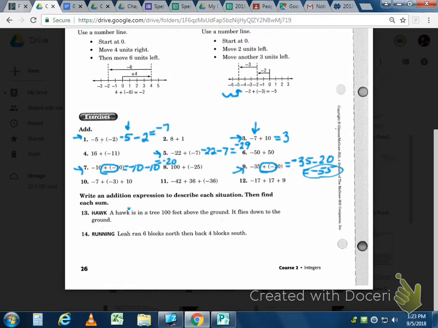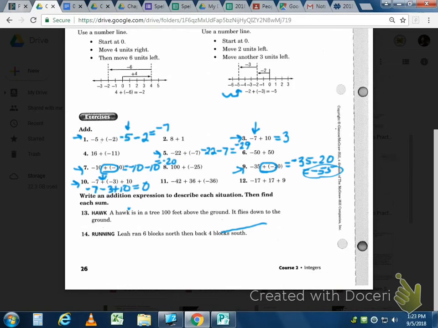-55. Okay, let's try one where there's 3 numbers. -7 plus -3 plus 10. First of all, I've got to rewrite this part here in the middle, so I don't do those double signs. What would I make this problem? What would it become, Kaden? -7 will be -7, -3 plus 10. All right, Kaden, so I'm 7 in the hole and I lose 3 more. Where would I be? -10. I'm at -10, but I gain 10. Where would I end up? You'd end up at 0. Good job.